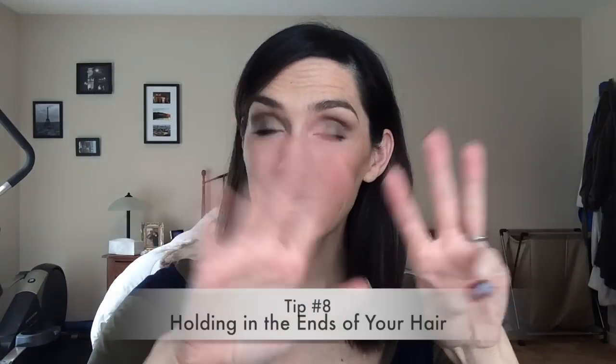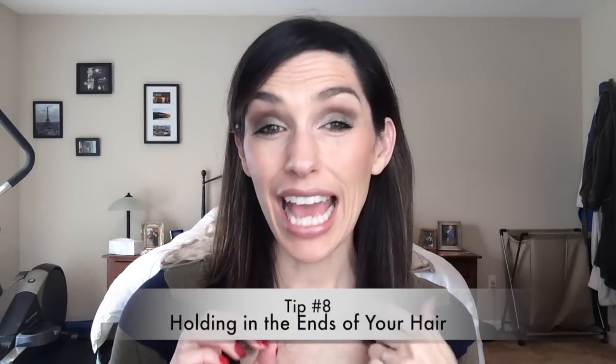Tip number 8. If you want the ends of your hair to be curled, you have to hold them on the wand. In most tutorials, you'll see people holding the hair out a bit, and you're going to have straight ends. And a lot of times it doesn't matter, especially if you're going for more of a loose wave and you just have that little bit of hair that's poking out. But if you want that end of hair curled, you have to hold the hair onto the curling wand.